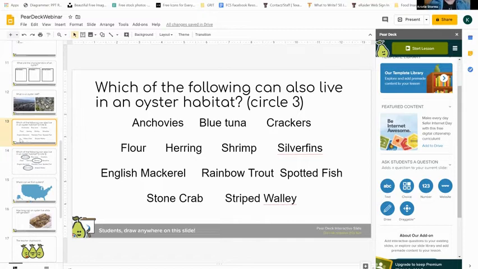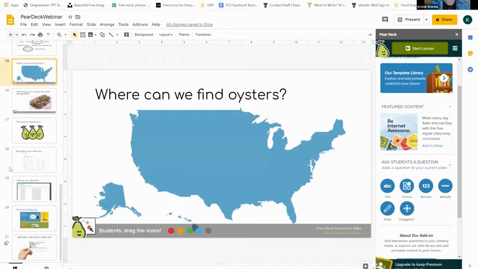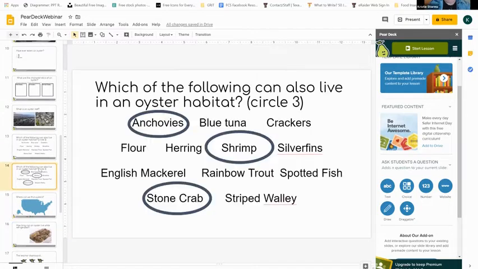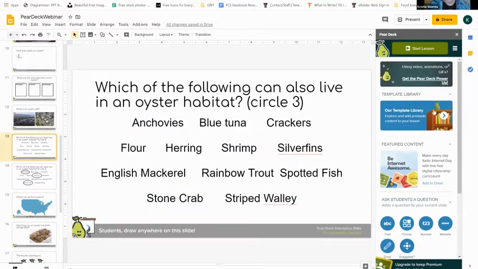I don't know why you couldn't attach a slide at the very end that had the answers, or send them out the answer PowerPoint afterwards. That would probably be how I would address that. As far as a feature within Pear Deck, I don't know that you can do that, but that doesn't mean you can't. I just have never looked for that feature.